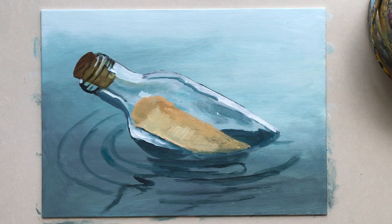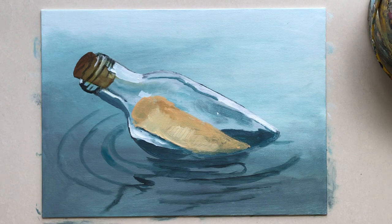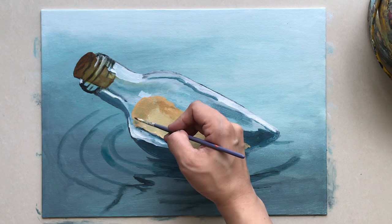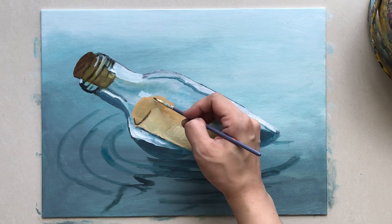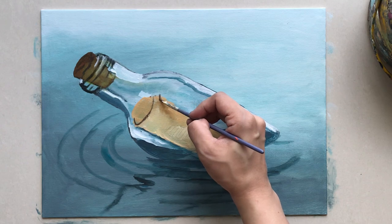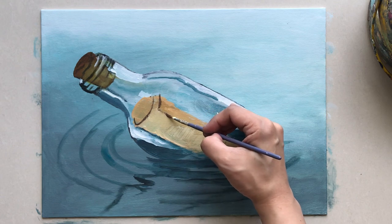Okay, and using my pointy brush, I'm gonna use black and brown. So just use black and brown to identify where the folds are gonna go. Here.